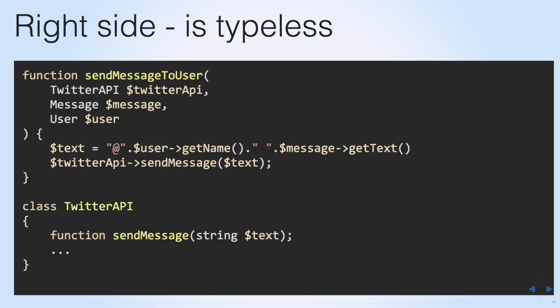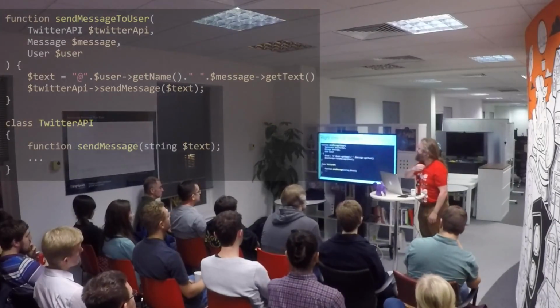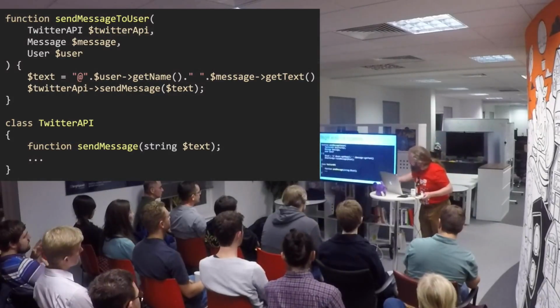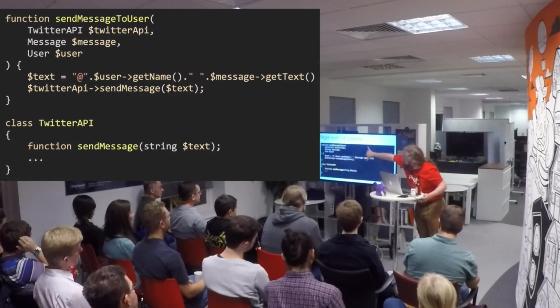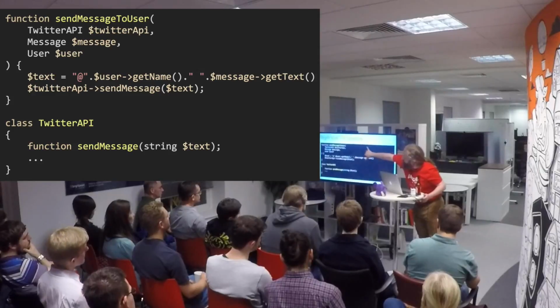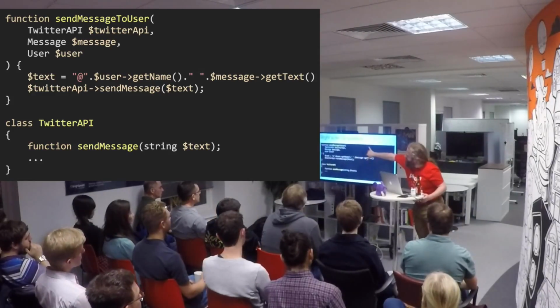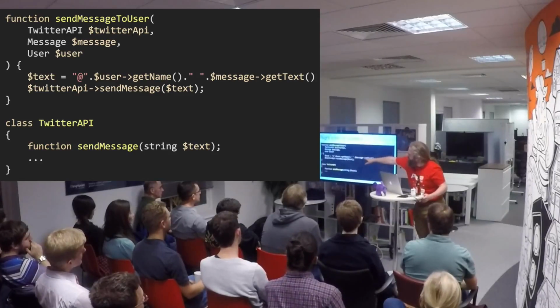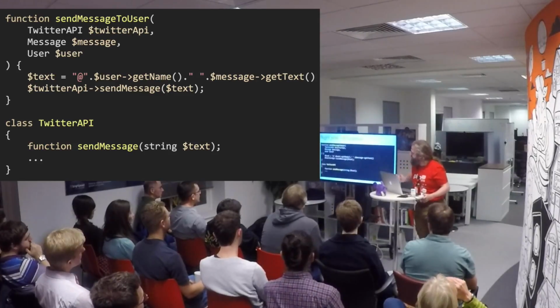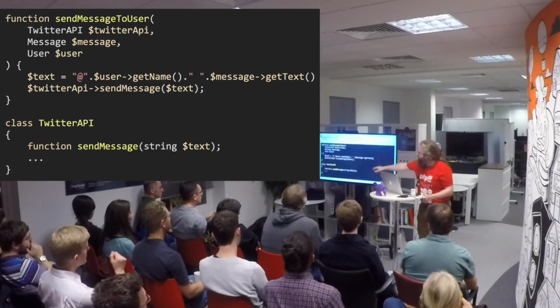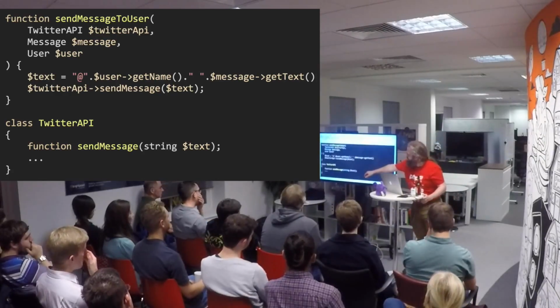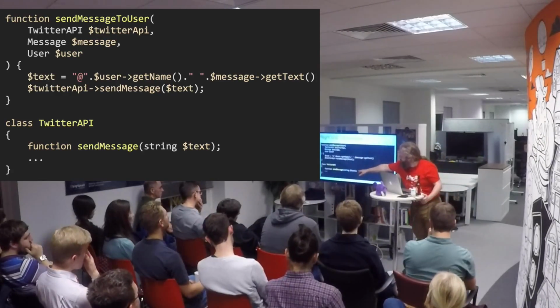Within your application itself, and again, apologies to the people at the back who won't be able to read this, up here is a function. The three parameters that are passed into this function are the Twitter API, a message, and a user. Inside the function, it then formats a string and then calls the next function, send message, which just takes a string as the parameter.